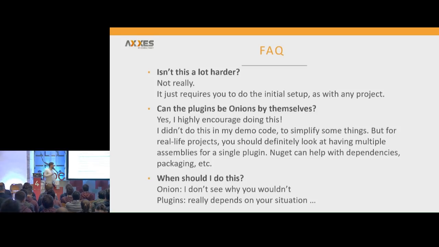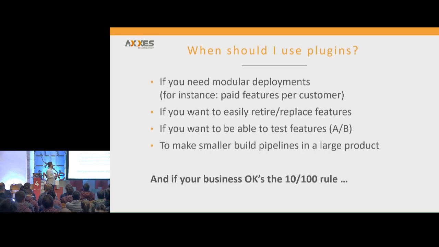Now, plugins, that's a really different scenario. It's very good for when you need modular deployments, like we did. If you, for instance, have deployments that are based on a customer's contract, whether they get certain features, that could be a really good reason to do this. And if you want to be able to easily retire and replace code, for instance, if you do A/B testing, that's really nice. And one of the big advantages that I didn't really talk about is if you make all your plugins have separate build pipelines, it becomes a lot easier on your build servers to build a large solution. So that can also be a reason to do this.